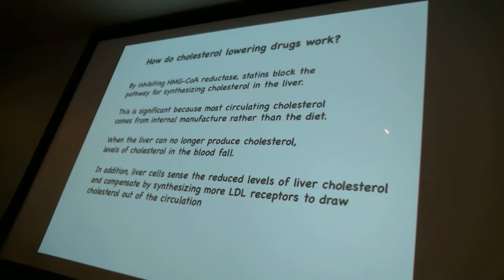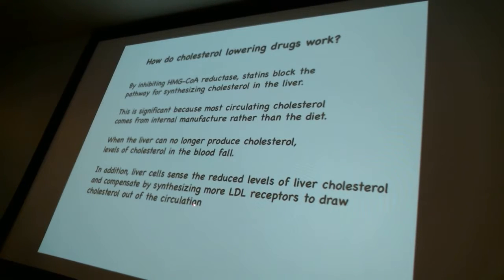So is it really important to stop eating cholesterol-rich foods? Does this make a difference? Because if you are synthesizing too much cholesterol or not clearing it properly, it's not going to make much of a difference. So the mechanism by which they discovered that this drug works is that they inhibit the synthesis. So then, of course, the levels of cholesterol are going to fall.